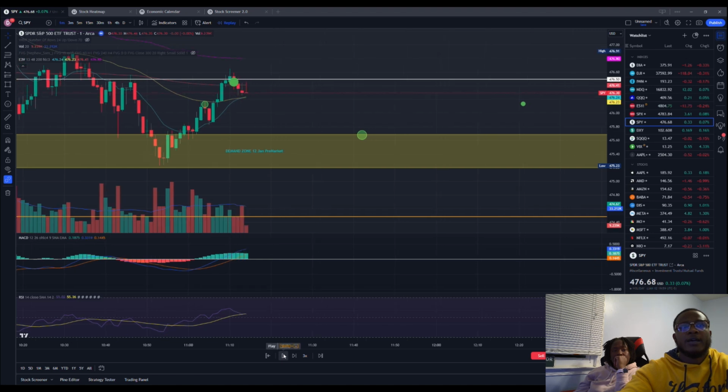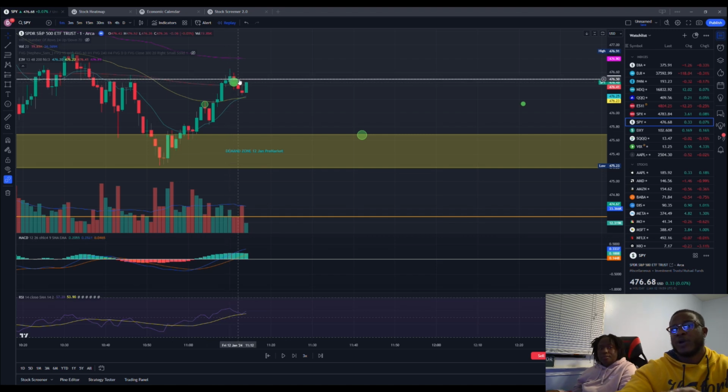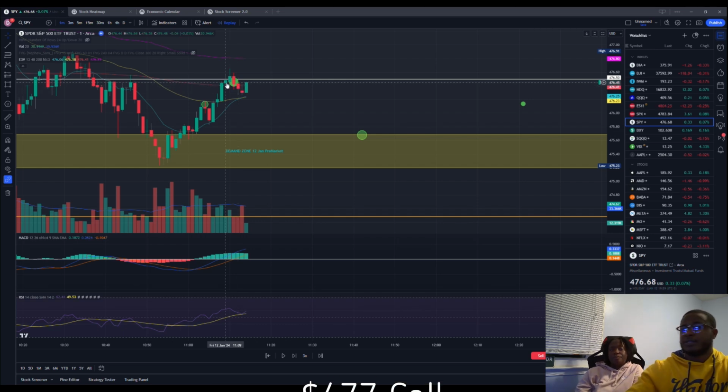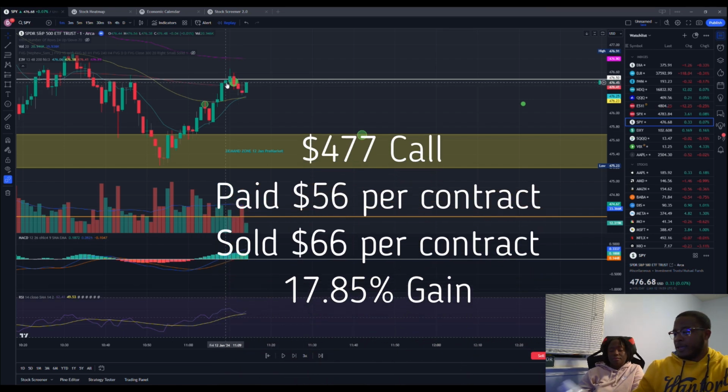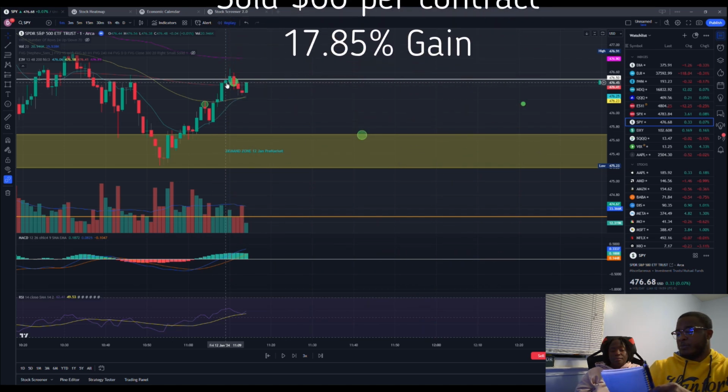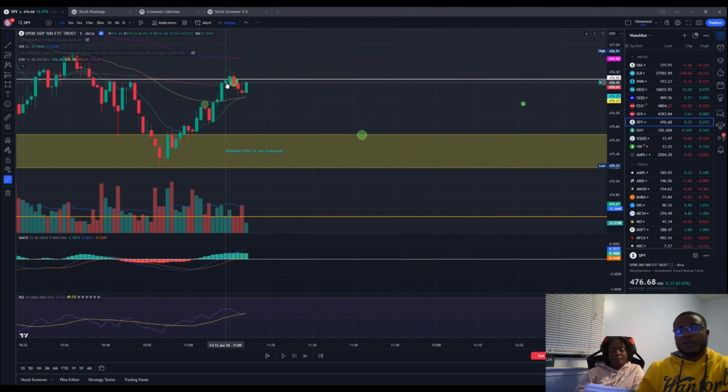And when I went long here, we came up against that 200-day moving average. We went up some, and when I saw that wick coming off, that means some sellers were present, even though it still ended as a bullish candle. I took profit on that next candle right before we got back under that 200-day moving average. And so this would be considered a base hit, and this was a 17.85% return. All right, so continuing from here, that was the second play.